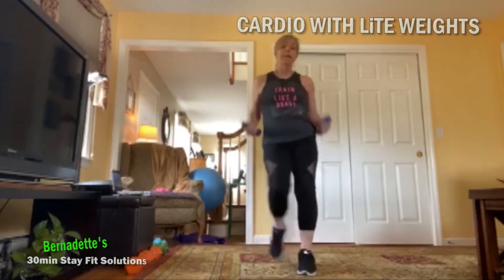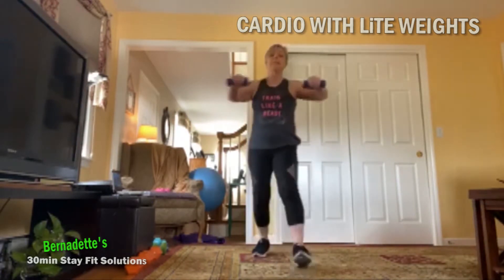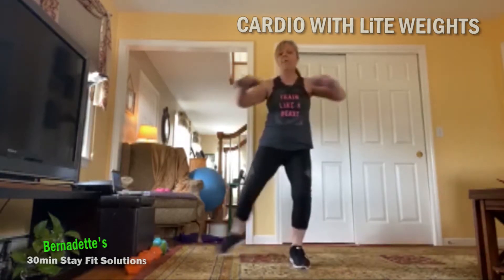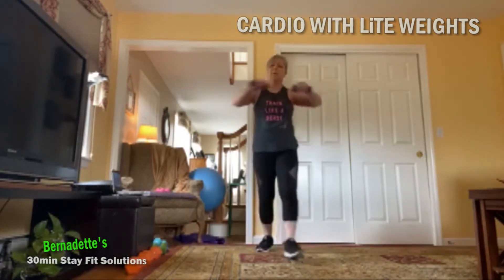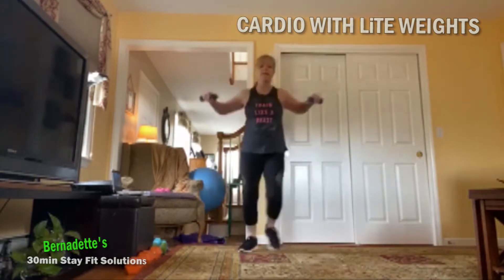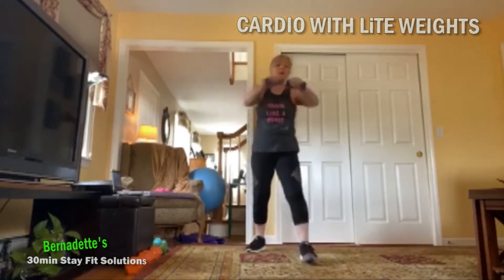Yes, just bring the arms up, squeeze back, keep the movement small and strong. We're going to take that right tap out to the side — out, tap, moving front and back. Tap, really extend the leg, point the toe, squeeze every muscle in that leg. Remember you can keep the tap or we're going to lift the leg — lift it, squeeze. Eight, seven, six — strong upper body — four more, three, two, one — tap wide.